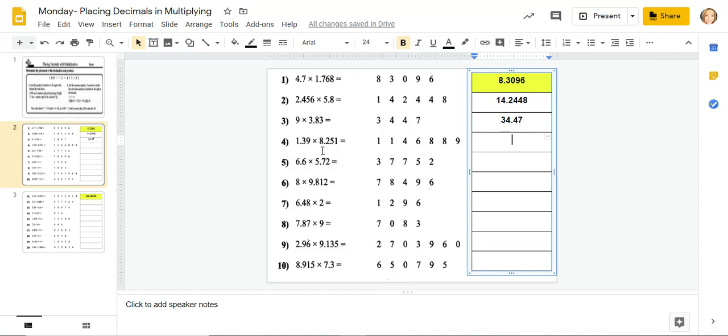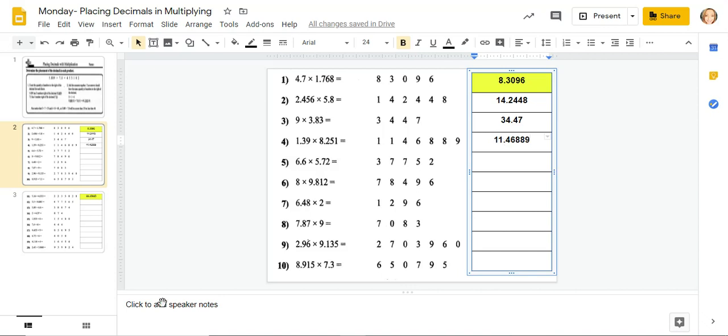Move on to your next one and count them. How many you got here, guys? So you have 2 behind your decimal here, and you have 3 numbers behind your decimal here. So you're actually going to put it 5 numbers behind your decimal over here. That's where it's going to go. So you're going to have a big number there, 11.46889. You check your work by counting, making sure you have the same amount behind your decimal here as these numbers have here combined. So 1, 2, 3, 4, 5. So your decimal goes right there.